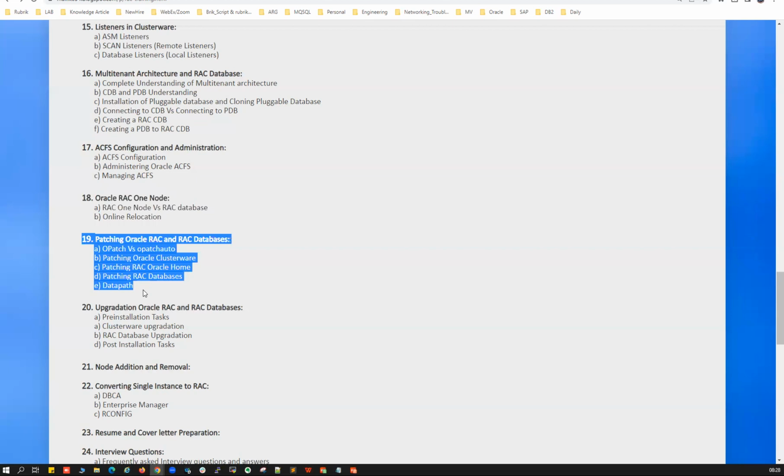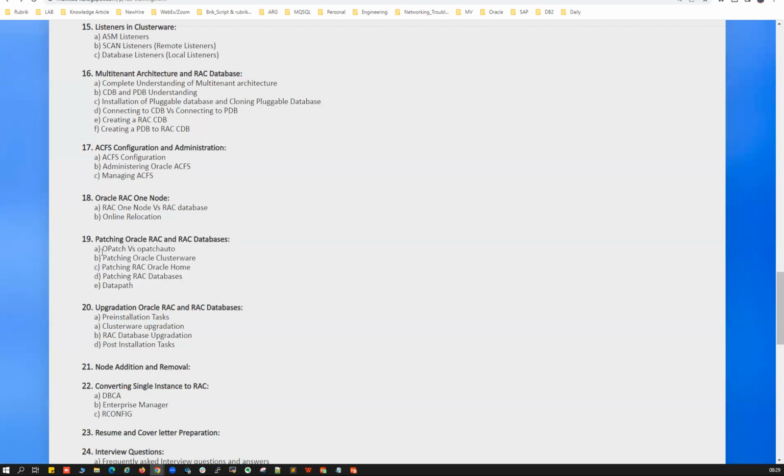Chapter number 19 is about patching. Very important. Patching is going to be one of the common activities for most DBAs. Again, when it comes to clusterware and RAC, there are various components to patch. You are going to patch three components: grid home, database home, and database. And how are you going to patch it? You can use a manual method, OPatch, or the automated patch method, OPatch Auto. Any one of these tools we can use for patching. I'm going to patch my GI, my Oracle Home, and my database.